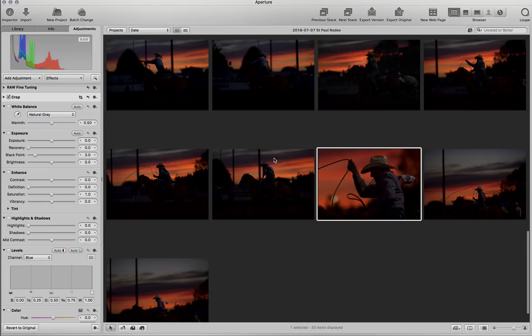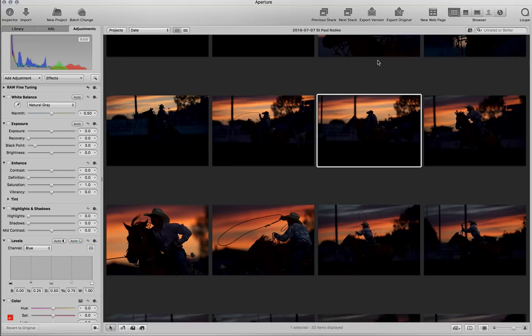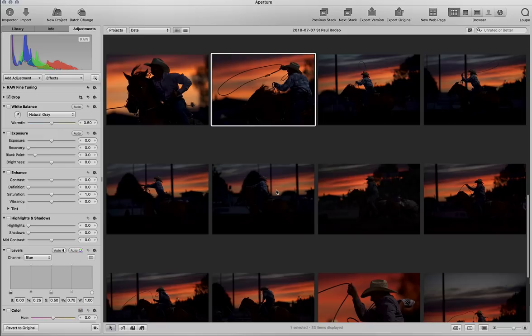I'd rather have been shooting much tighter than this — with the 300 or maybe even a 400. I probably could have gotten lower and got that nice up angle and made a little bit more out of these. But for figuring it out on the fly and getting these two pictures back to back, that's a good day's work, even if I didn't get anything else from that day. The lesson here isn't, go shoot somewhere with a sunset and have a 200 f2 with you. It's: pay attention to what's going on around you, because you might get something that is a background element that you want to make a foreground element. Like the sunset here — the sunset is more important than whatever the cowboys are doing. When you're out shooting, pay attention to everything that's going on around you and figure out if there is something cool, how can you incorporate that into your pictures?